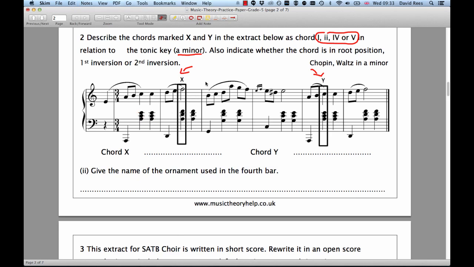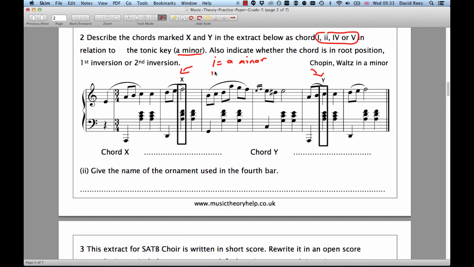And so we probably just need to have a quick think about what chords are going to be used. Obviously, the tonic chord, chord 1, is going to be A minor. I normally use small lowercase Roman numerals for minor chords and uppercase Roman numerals for major chords. So this is going to be a minor chord, obviously. We're in the minor key. And so chord 1 is going to be A minor. So if we see A minor anywhere, we know that we're dealing with chord 1.